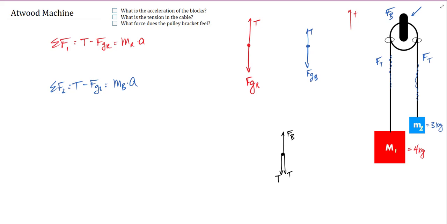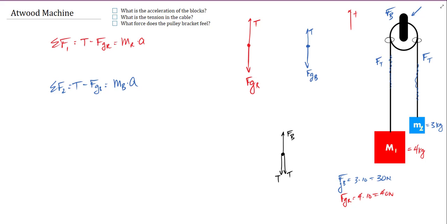Now, right now, we can't really solve either of these. Now, we can quickly find the weights. So we know the weight of the blue object. We're just going to do these quickly. We've done enough of these. It is just 3 times 10, which is 30 newtons. Again, we're assuming we're on Earth. And the red object is going to be 4 times 10, which is 40 newtons.